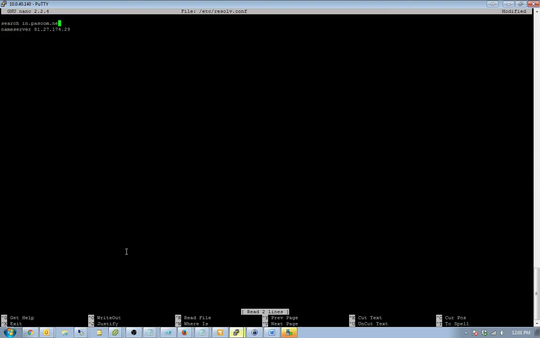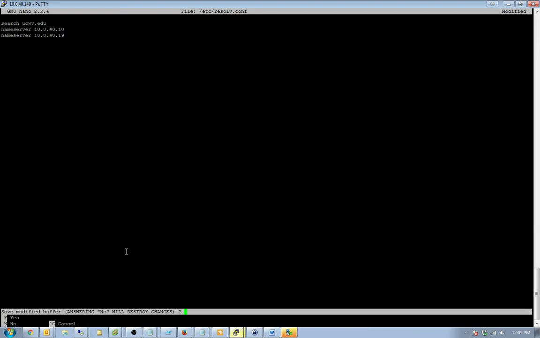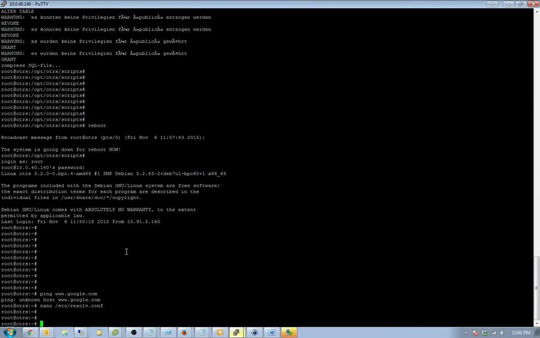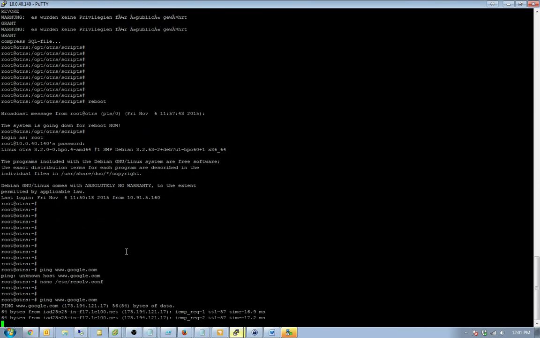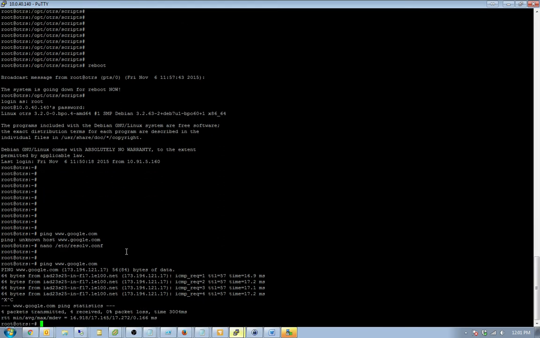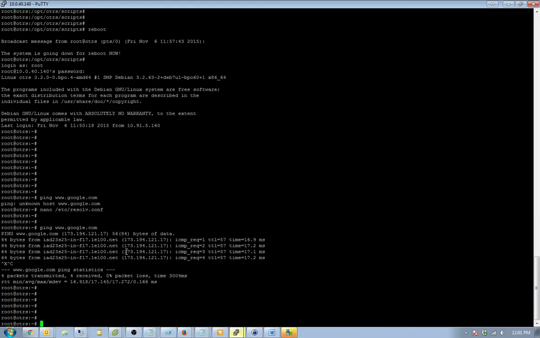right here. This is the proper place to put them, so I'm going to put a proper search space, and I'm going to give it a good name server. And I'm going to give it another one too. 2 name servers. One of these is virtual. Maybe it'll go down one day. And just Control X and save that. So now I can ping things by domain name. So there's that, and it's restored. Everything is good. We're looking pretty good.